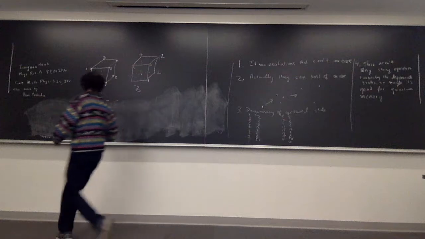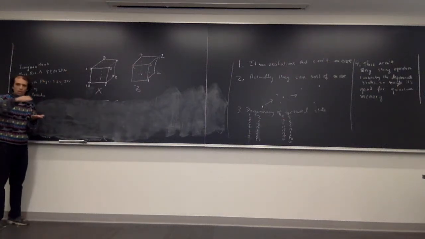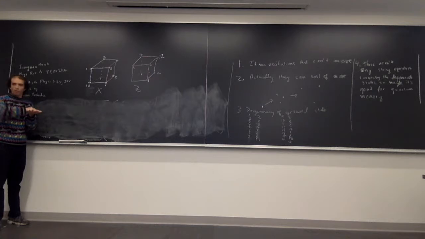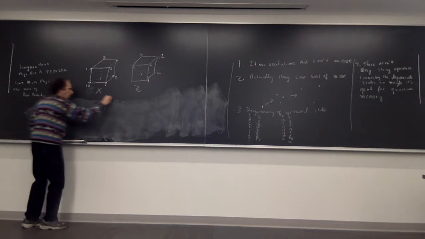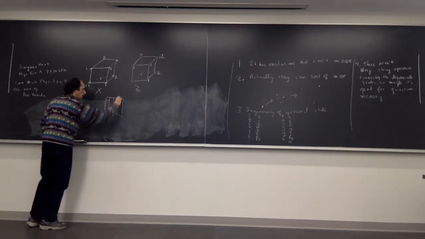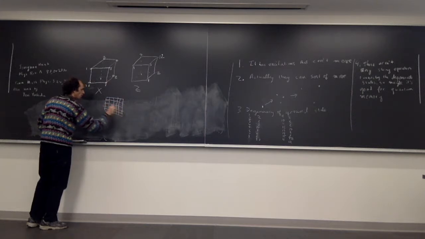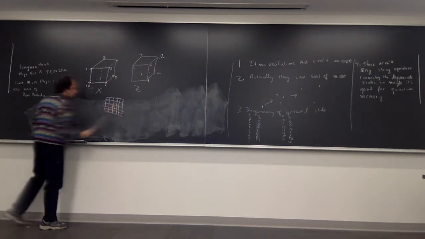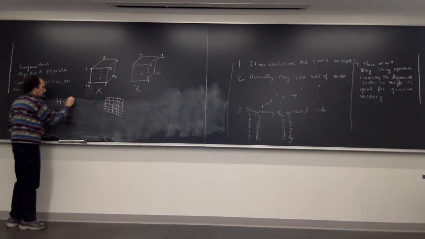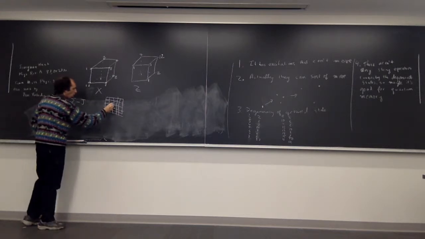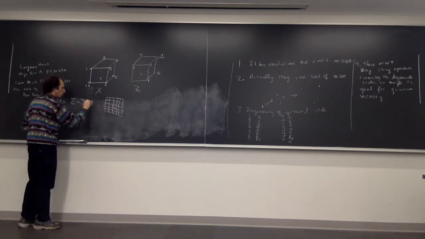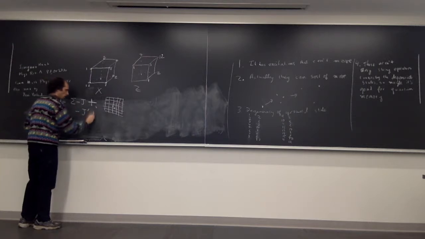So what I'll do is I'll take a bunch of planes, just parallel planes. On each plane, I'll have the toric code model. So let me write that down. What that means is I have a plane, a lattice, and here I'll have a spin on each edge instead of on each site. And H will be the sum overall vertices and overall squares. So I'll have a term which I'll call vertex I. It's another term which is square I.